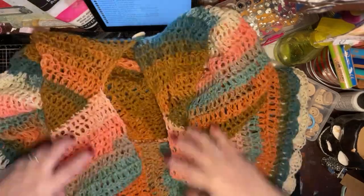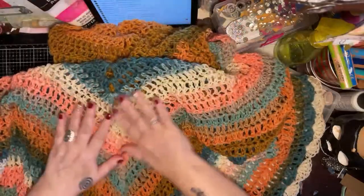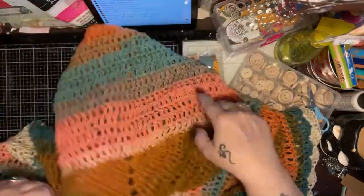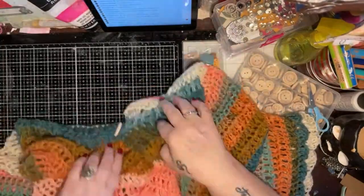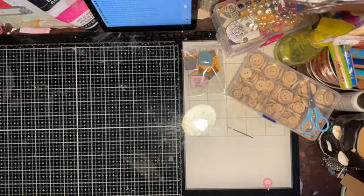I took this beautiful shawl from my mother. I love this yarn. It's so gorgeous for fall. I mean, look at it. Stunning. Simple double crochet with a hood. So what we did for this one was I just put a button on for her so it's easy for her to access, get in and out.